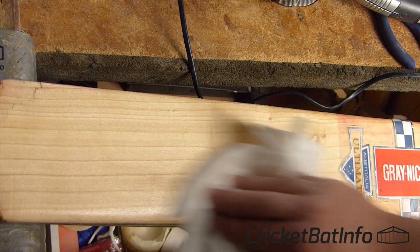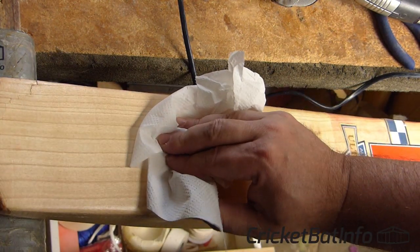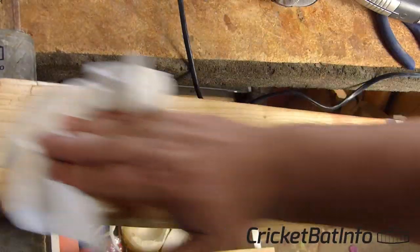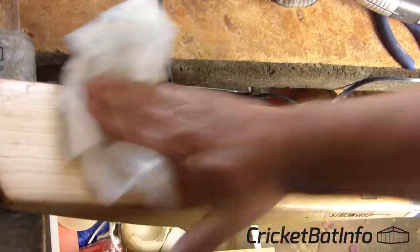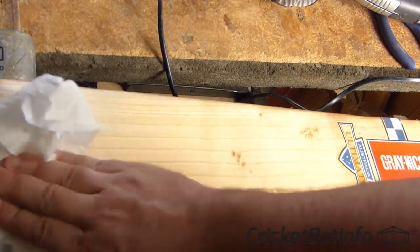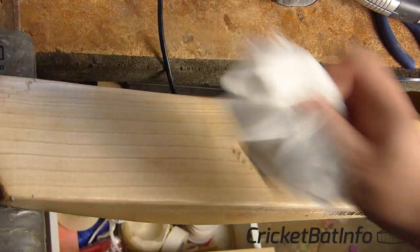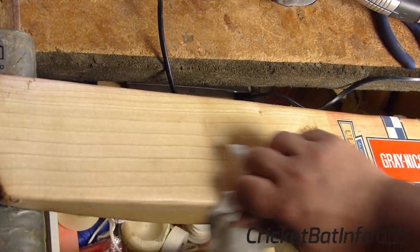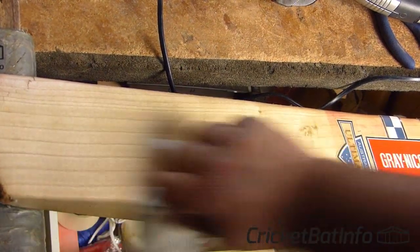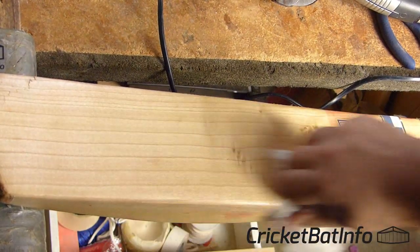Those scuff sheets that I use, look, they're just magnificent as far as the amount of residue that's been left behind. The fiber tape itself has actually left the most gunk. The scuff sheet has not really left a lot. Well done to Eddie. So have a look at that coming off. This is the same scuff sheet that a lot of the English bat manufacturers and all the big ones use. I've managed to get the contact for it. And you can see there as I'm now going over that edge, that gunk all coming off. So we're not doing any damage to the bat at this point.